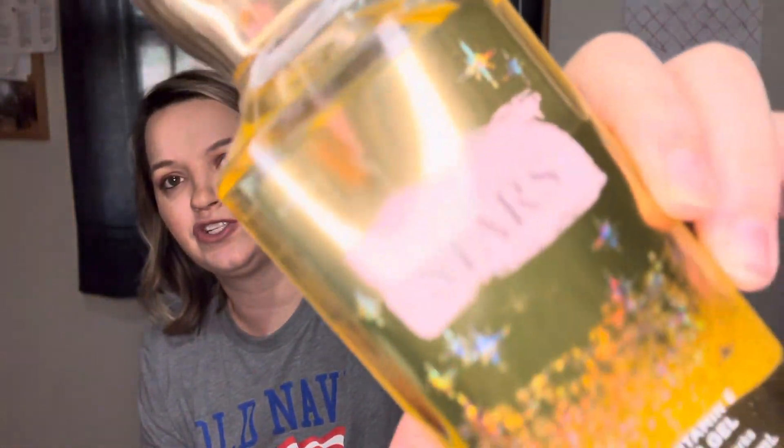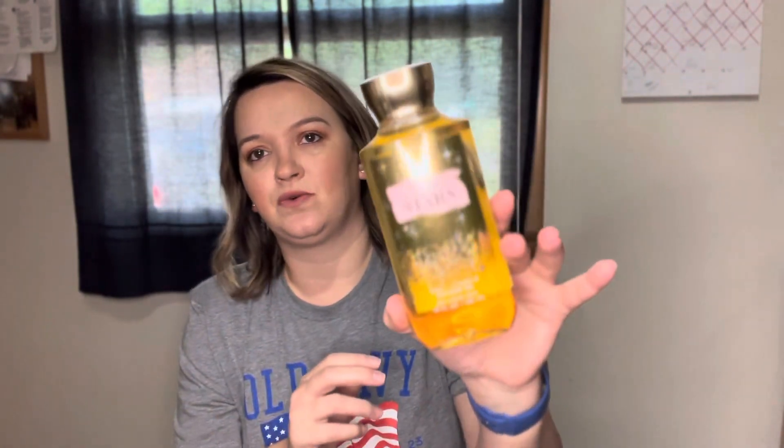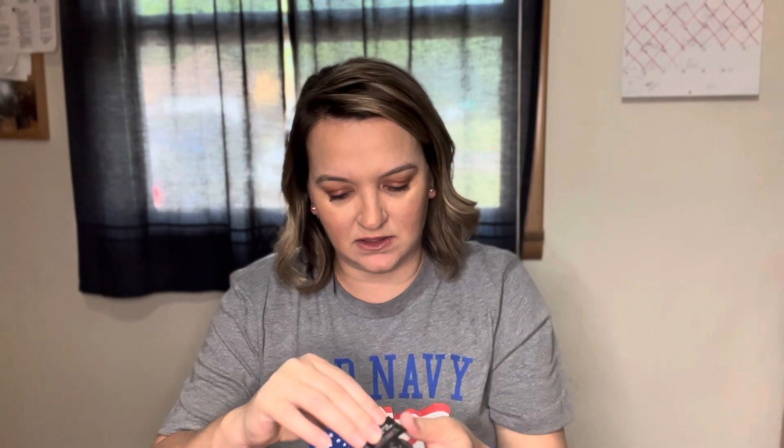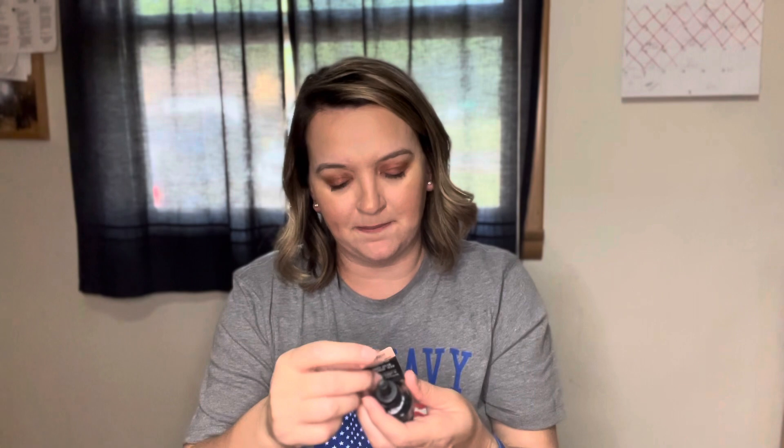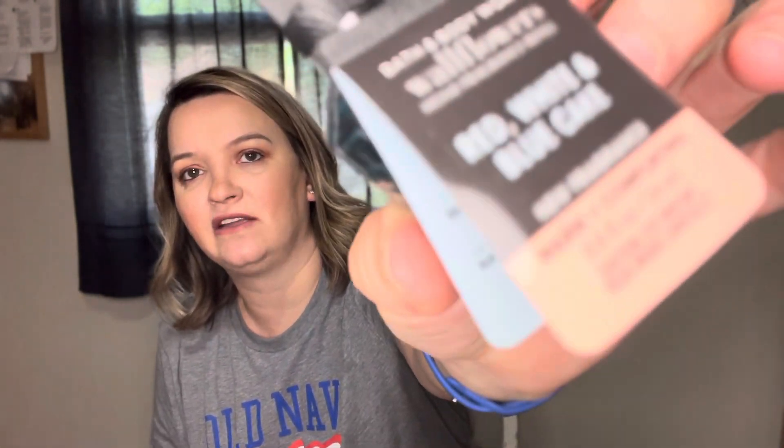I also have an In The Stars shower gel that I purchased in 2020 — time to get that used up. My wallflower for the month is the Red White and Blueberry Cake. The notes are red raspberries, ripe blueberries, whipped vanilla cream, and soft white cake. I got this at last year's semi-annual sale — I actually went to Bath & Body Works last July while the sale was still on, and I think I got two of these for about a dollar something.